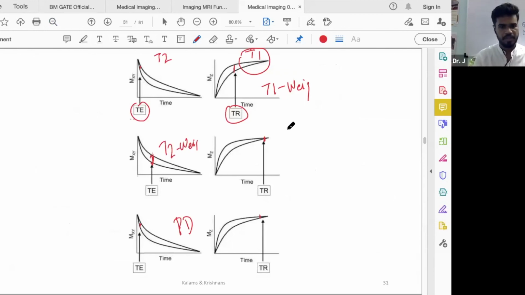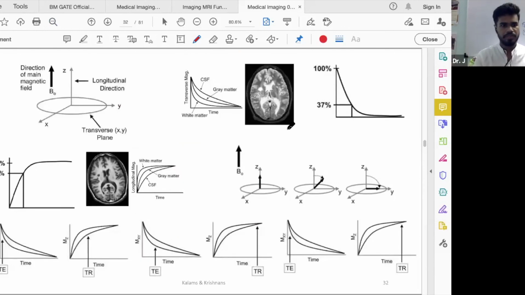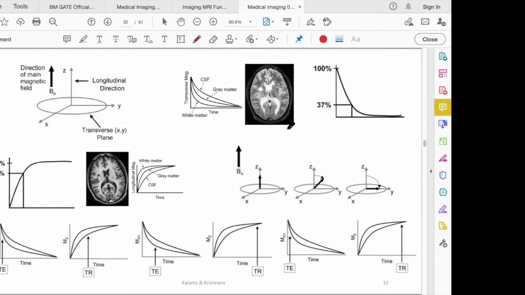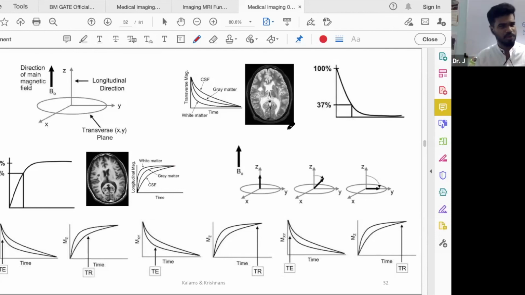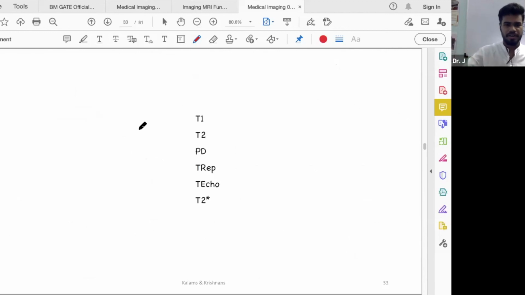Fine. Okay, sir. Any questions, comments? I'll send a proton density image just so that you can see how it looks, and I will also go check if proton density is also called spin density. And of course I left out what is TR, TE. And there is something known as T2 star, where we need to go deeper into some of the details of T2. We'll also do that in subsequent classes.